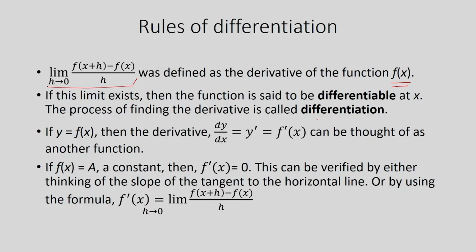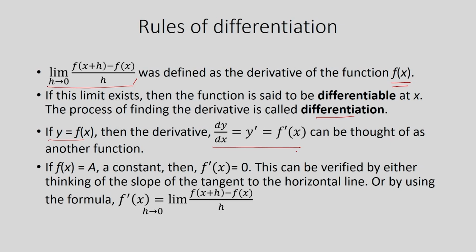So, there are two terms that we have defined here. One is a function can be differentiable, it may not be differentiable at a particular point, and this process of finding the derivative is called differentiation. Suppose y is equal to f(x) is the function, then the derivative is denoted by these notations. It is sometimes written as dy dx, it is also written as y dashed, or sometimes it is called y prime, and it is sometimes written as f dashed of x, it is also called as f prime of x.